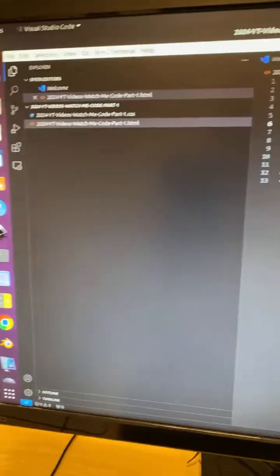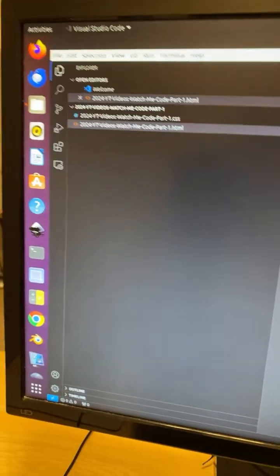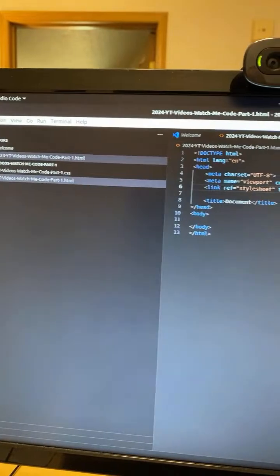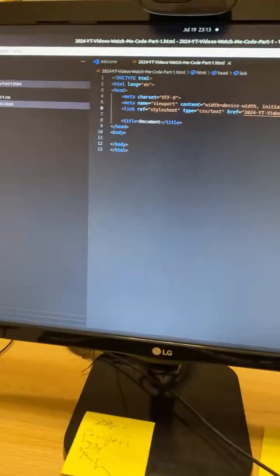Okay, so let's see. Now, what am I going to do? Let me explain this. When you code, what I'm doing now, I'm coding. There's an option called Live Server in the code editor, Visual Studio Code. And what does the live server do?